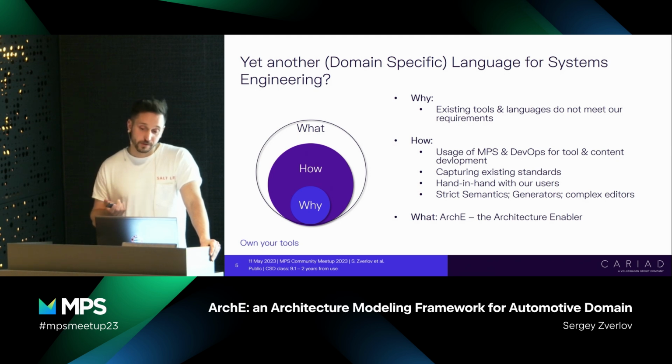Obviously, we use the MPS technology, because otherwise I wouldn't be speaking here. We strongly incorporate the DevOps mindset for the tool and content development. I will talk about that a bit later. We try to capture existing standards because that helps new users get accustomed to our tool. For instance, we use the SysML v2 standard. We let ourselves be inspired by SysML v2 when we design our domain-specific languages, because we think our customers are more familiar with this kind of language, which makes it easier for them to switch to our tool. And since it's an in-house development, we develop it hand in hand with our users, so they can really influence how the tool will look.